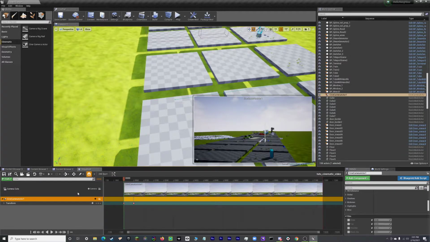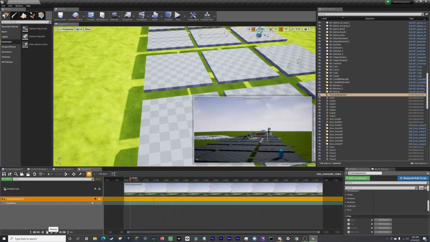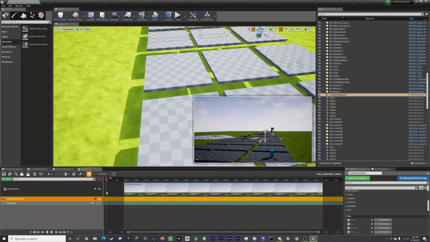But another thing you can do is also spread out the nodes a little bit more. So like I can drag the node, let's say maybe to 180 instead. Now if we click play, if I reverse, you can see when I click play, it goes at a slower speed. So the closer the nodes are together, the faster it'll go. And the further away they are, the slower it will go. So remember that.